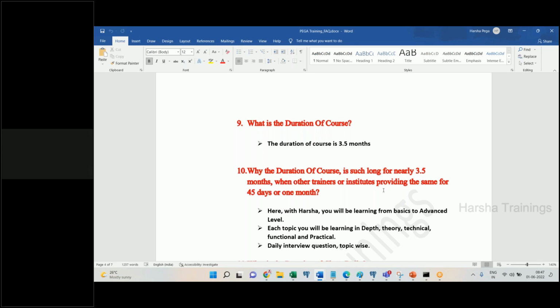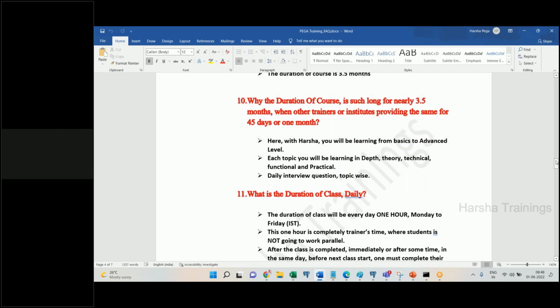The timings will be night time accordingly for your resources. Why is the duration of the course 3.5 months, nearly 1 hour 15 minutes a day, when you might be getting the same at other training institutes in 45 days or 2 months or 2.5 months? See, the reason it is a long duration is everything that we are going to discuss here, all the rules, including integrations, external database integration, files, emails, everything we do practically. I'll never tell you anything that cannot be done in the enterprise version. Whatever topics are shared, everything can be done practically in the home version, because the home version is a copy of the enterprise version. Only you cannot install it on a server. Other than that, everything else you can do. So we are going to look in depth at interview level and interview questions.